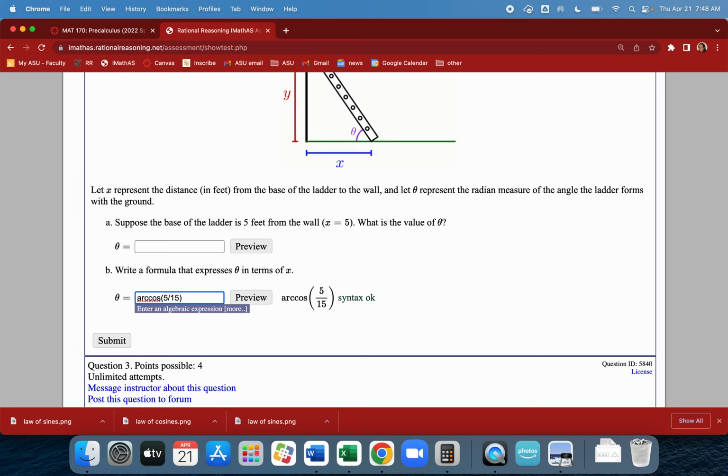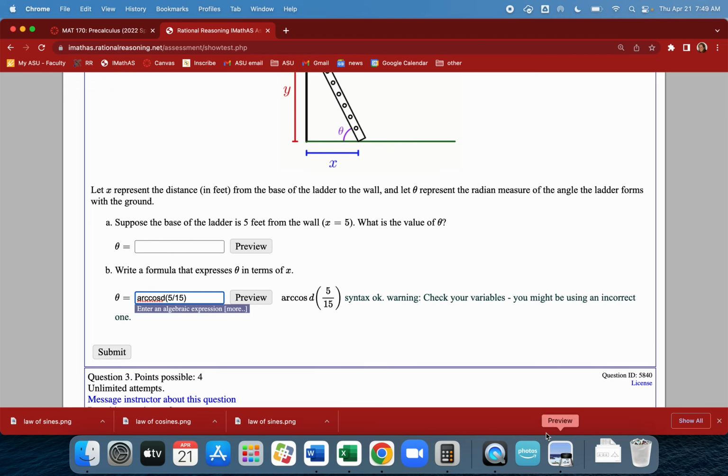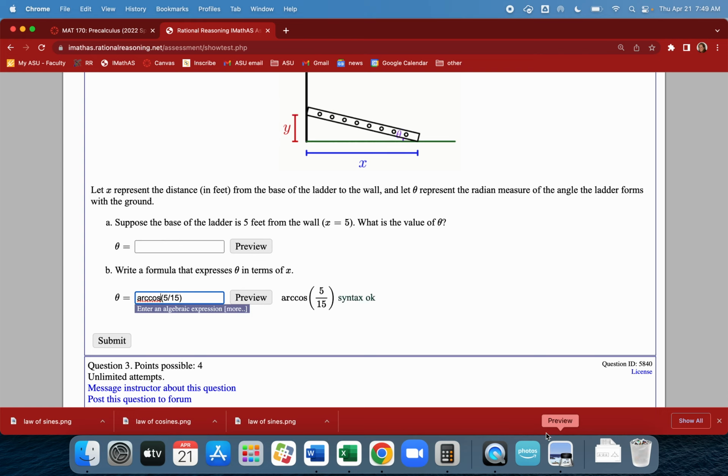Now, if I wanted the answer to come out in degrees as opposed to radians, because the output for inverse cosine, arc cosine, also inverse sine, inverse tangent, is an angle measurement, and you're working in iMath, put a little d at the end of this. So if I wanted it in degrees, I'd put arc cosine d. That's just an iMath thing. You don't have to do a conversion with pi and 180 degrees or anything like that. You can just throw in an extra d at the end of the function name and it will deal with it in degrees. That's how you change the mode in iMath.